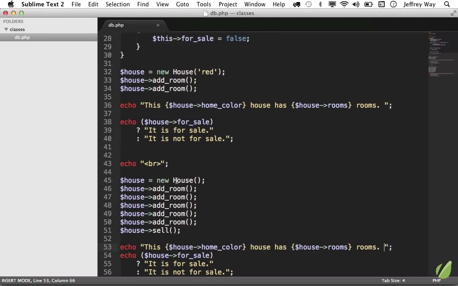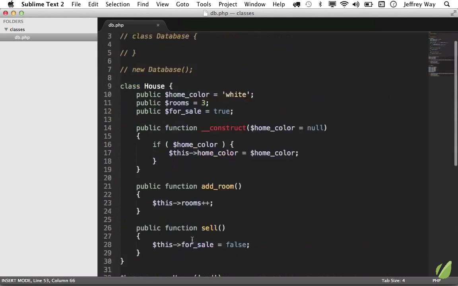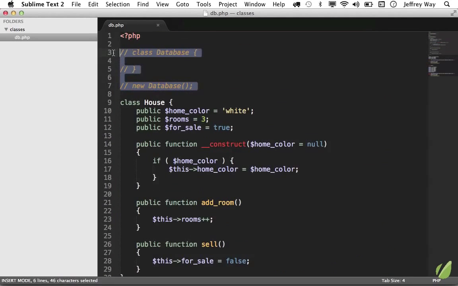Okay, so that's all we're going to do in this opening lesson. In the next lesson, we're going to come back and consider this idea of a database class and how you can also think about classes as simple, convenient ways to group related functions and properties together. And finally, I want to close by saying if this still seems very blurry to you, that's okay. It took me a long time to wrap my mind around this, and I would expect it to take you a long time as well.